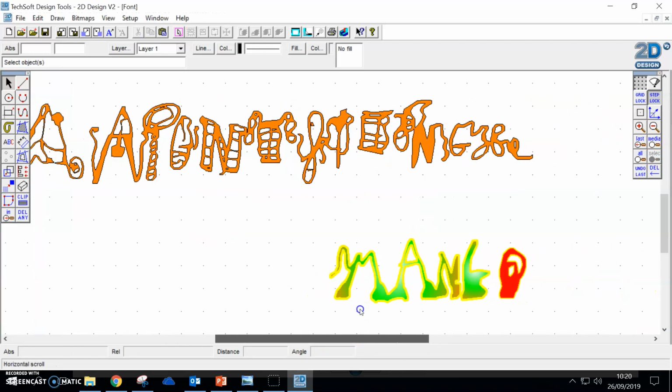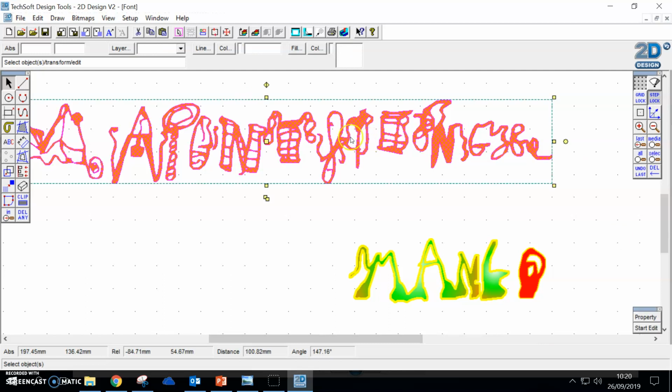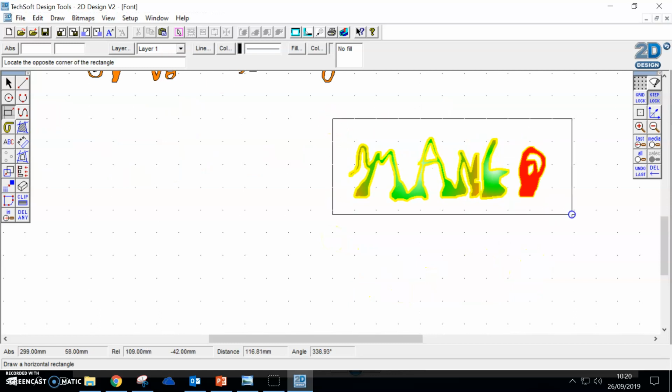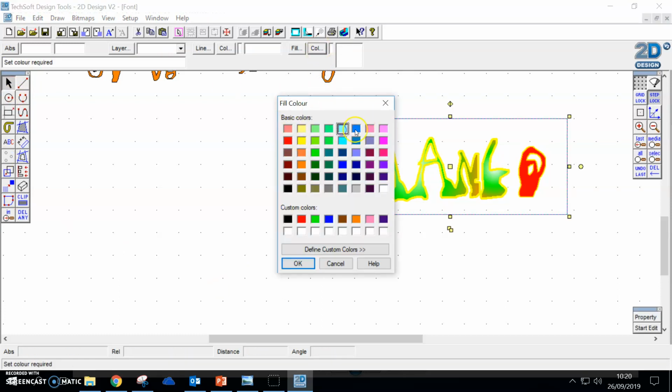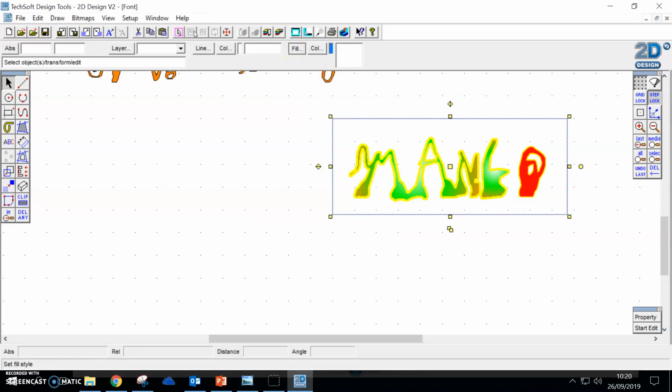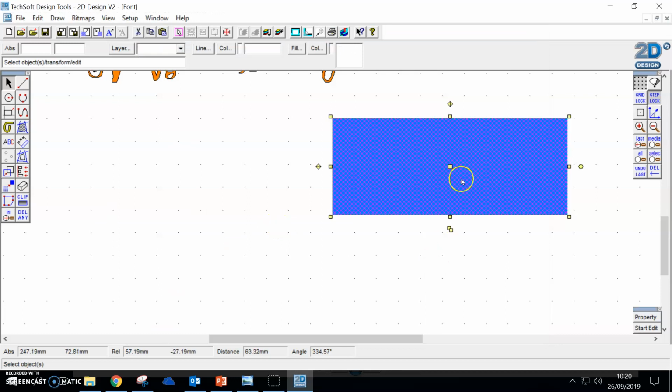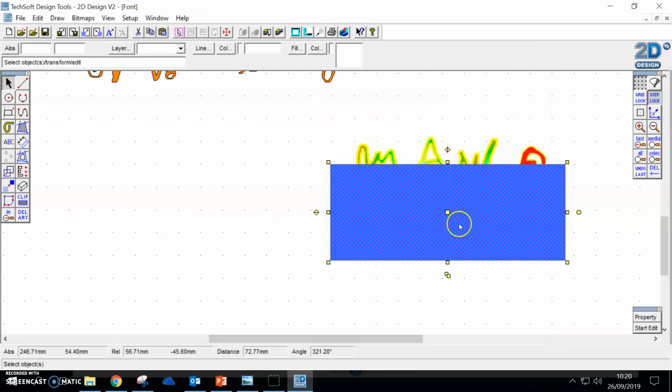Okay, so Magnificent Mango is starting to take shape now. I might wish to add in a background. That could be the last part that I think we need to do. So I'm going to click a box over the background, or I could go and find an image from the internet, and I'm going to select it, and again I can fill it with a colour, and solid, apply. And you'll see that there are layers in this program.